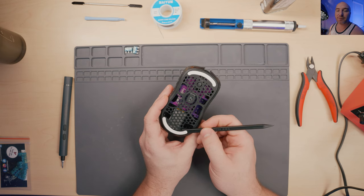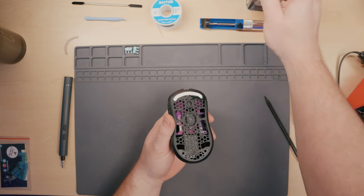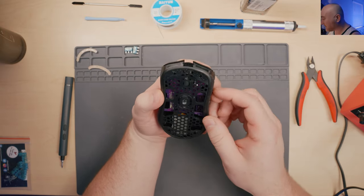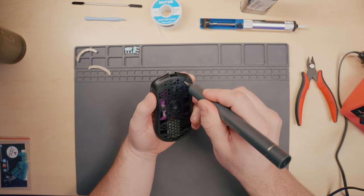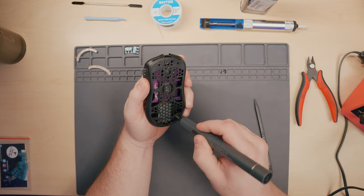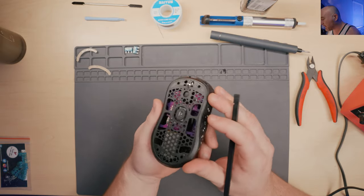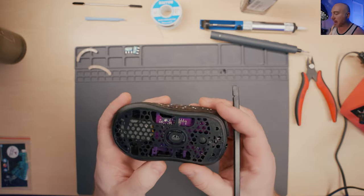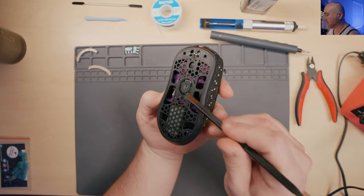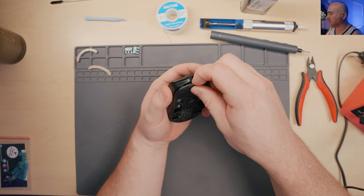It does actually look like there's a screw hole up here, so I'm going to remove the top skate as well. For the HTX it looks like they actually have screws in both the top and bottom, and these appear to be just miniature Phillips screwdriver heads. I got the screws out and everything's going great so far. Now I'm going to pry the plastic shell off the bottom. Looking inside, I can see on the sides there are some clips - so it looks like the base is actually clipped into the side of the shell. I'm going to pull up on the front here since there's a little groove I can get my finger in.